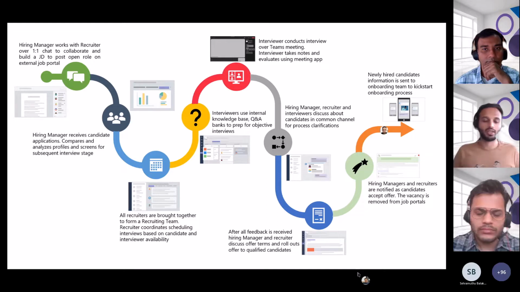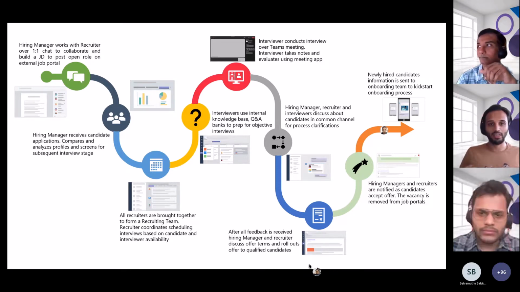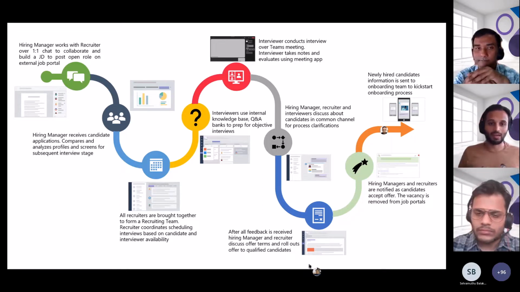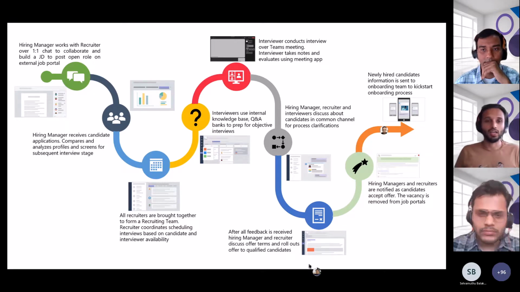Now let us look at specific pieces that make up this entire end-to-end solution, as we call it. So this can be a combination of different custom LOB applications that you develop, or some of the ISV, or independent software vendor, applications that are already available in our Teams platform app store today, which you could look at starting out. And these might be some of these applications like Talview or something that you might already use in terms of conducting these recruitment drives as part of your organization recruitment, right?